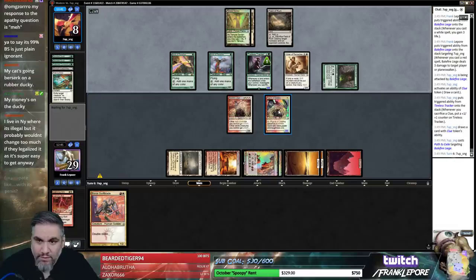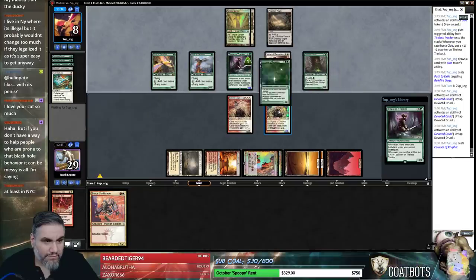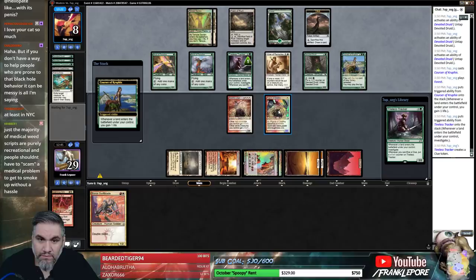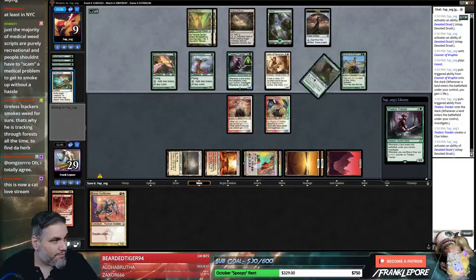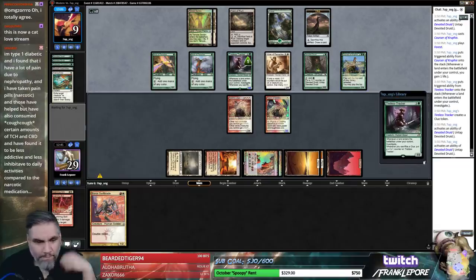1, 2, 3, 4, 5, 6, 7. I mean, we have 2 turns. Here we go. Here we go. All right, don't care about that. I have 2 cards in hand. Wow, did you see those? Like, when they came over, they were masterpieces of some kind. Maybe swords? I don't know. Yep. Tireless Tracker on the top. Get on top!